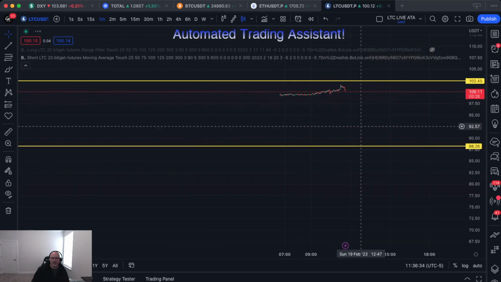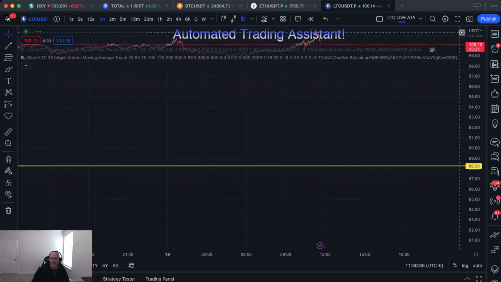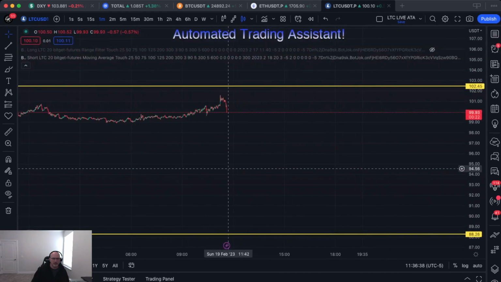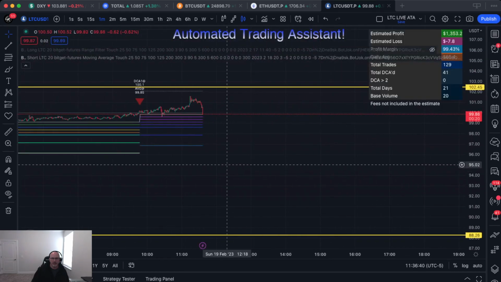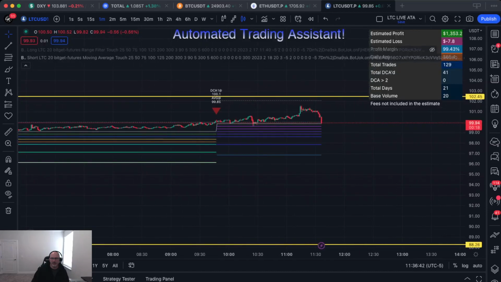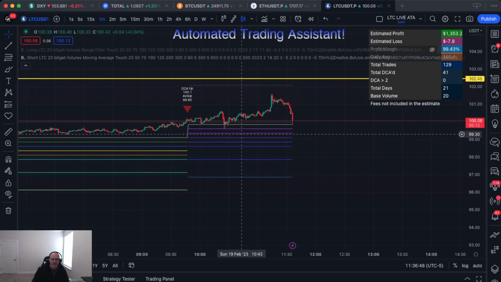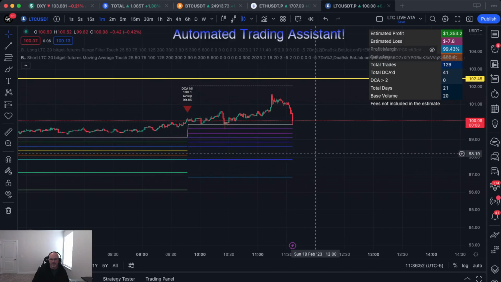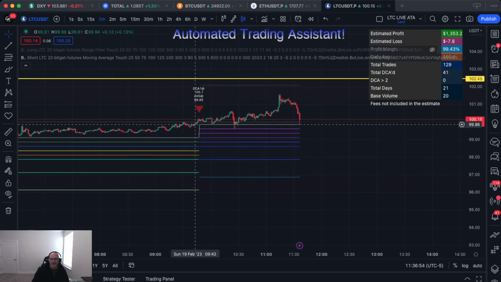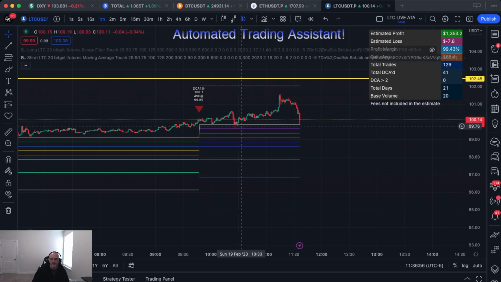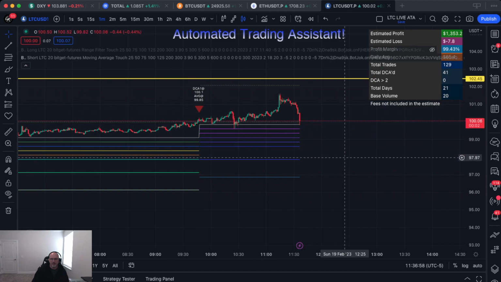So let's go back to the 1 minute and see where we're at, because we had a nice little pullback. Look at this, we're almost in profit again. This first line is TP1, so you'll notice the colors change on the TPs. That's because it's letting you know that it's in a DCA, is all that means. So you can see right here, decent DCA moved up those entries pretty good, and we're almost out in profit.